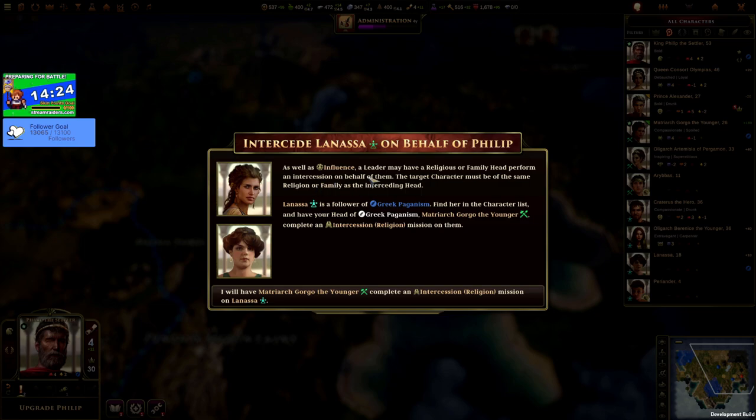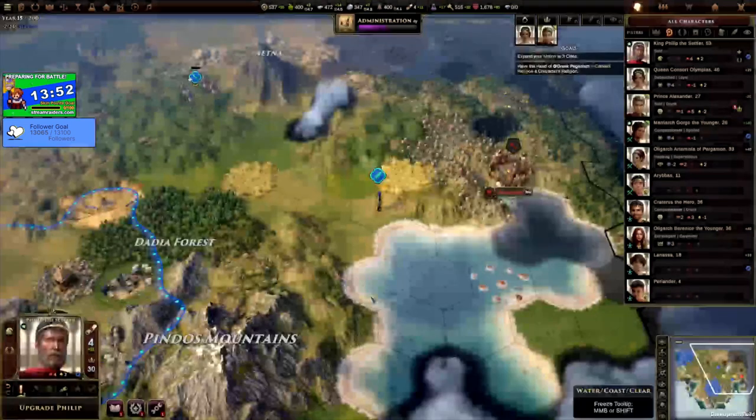Oh, hello. As well as influence, a leader may have a religious family or head perform an intercession. The target character must be of the same religion or family as the interceding head. Lanasa is a follower of paganism. Find her in the list and have her head Greek paganism. And then have your head of Greek paganism, matriarch, complete an intercession. Right, okay.